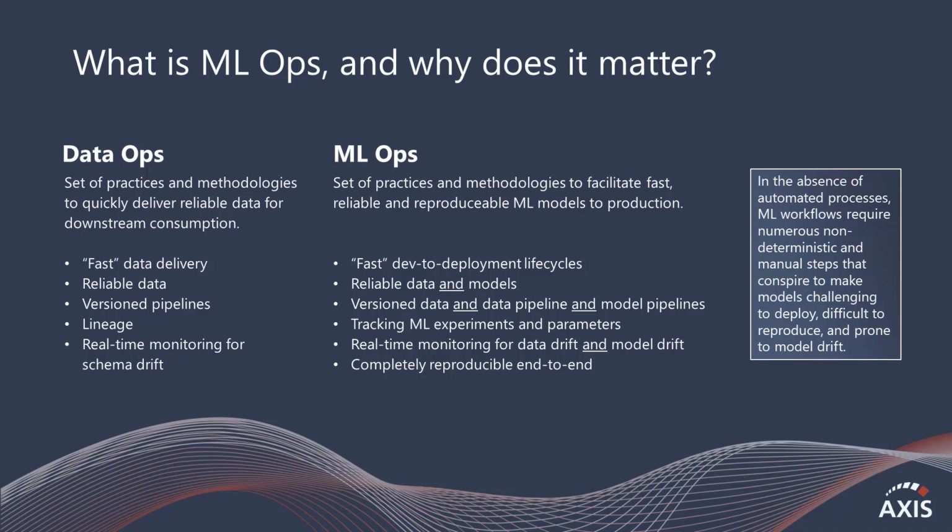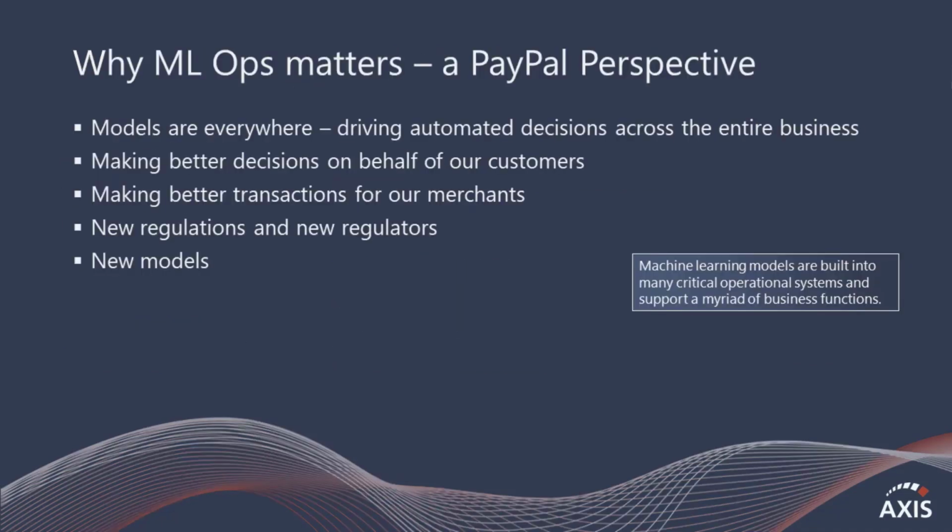Maybe Chris, you can add a little context here from an actual business that's doing this for real. Thanks, Tim. Yeah, it's a good distinction, right, between data operations and model operations. And for a business like PayPal, the size we are and the speed at which we have to move, deployed models for us are everything.